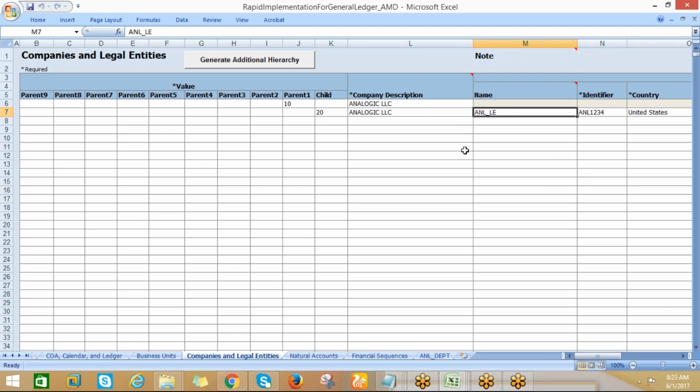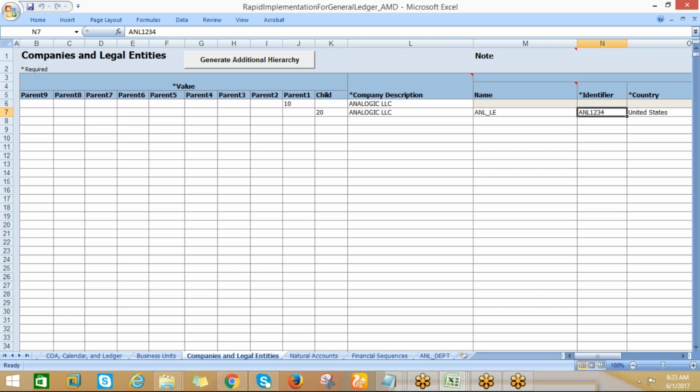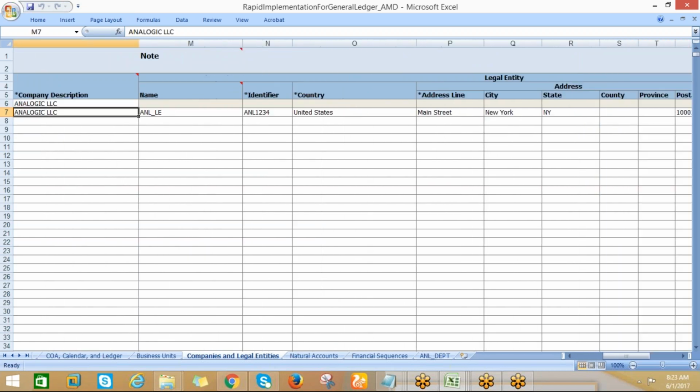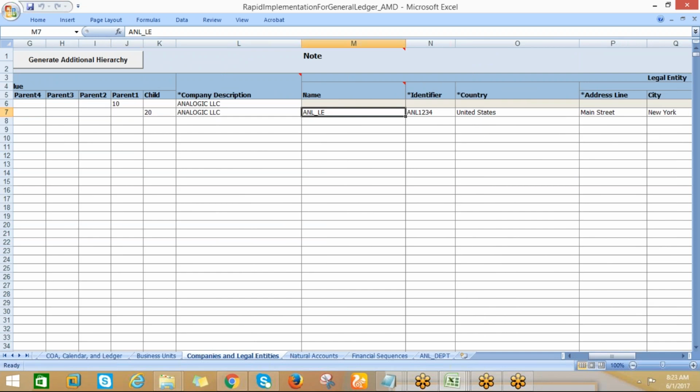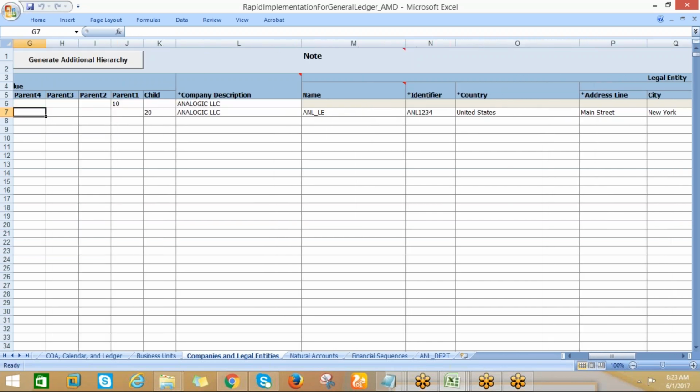So the confusion is that legal entity, this is separate. This is not relevant to this one. This is separate. So ANLLE and this one are separate. This is how to define the legal entity. That is separate in our regular manual setup also. Manage legal entity. In this manage legal entity, we can give the legal information and we can create it. That is different, and this one is different.